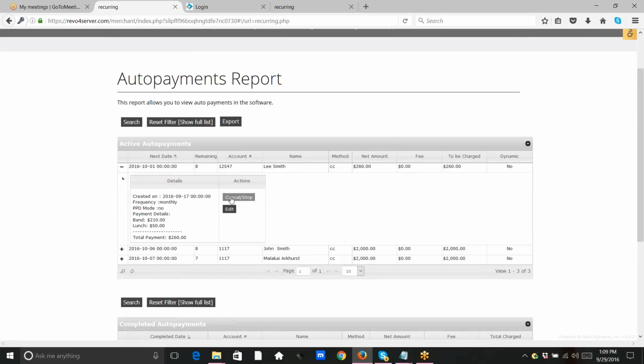For instance, there was one school where the payment was supposed to be $335, and the parent put $6,375. In that instance, the school could come over here and edit the amount.